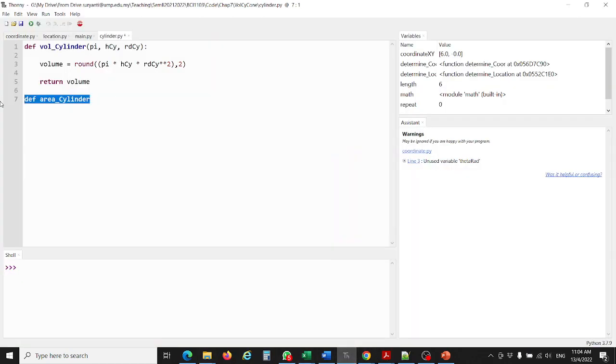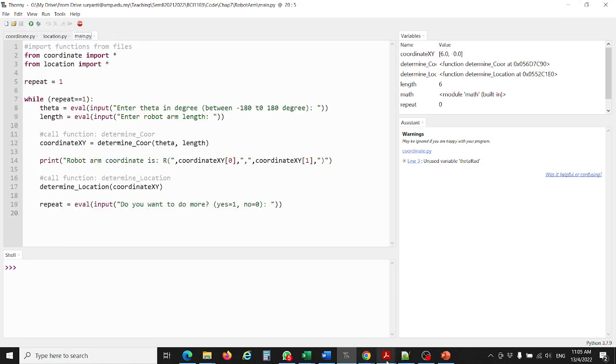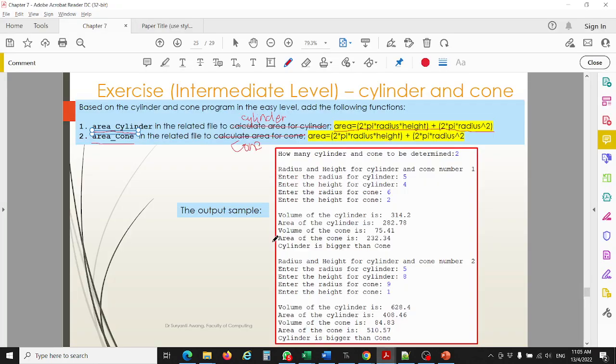Okay, class? Boleh? Boleh, Doktor. So I want you to do this exercise. And then you have to follow this type of output. First, you need to see your output and then you have to think how to do it in your coding.